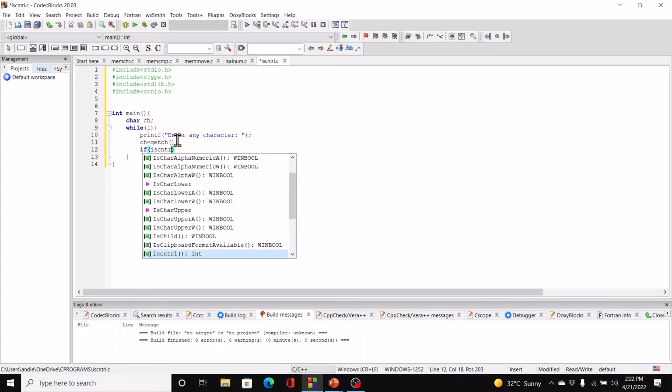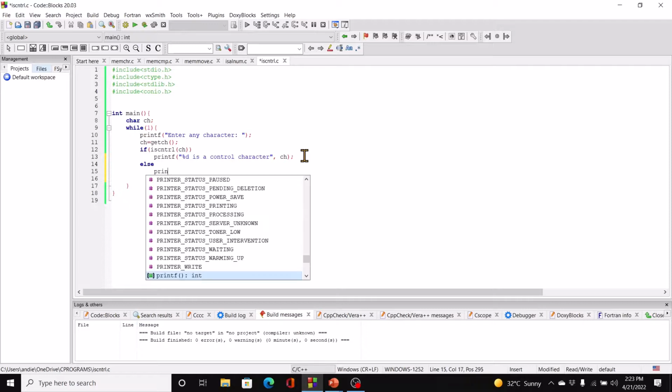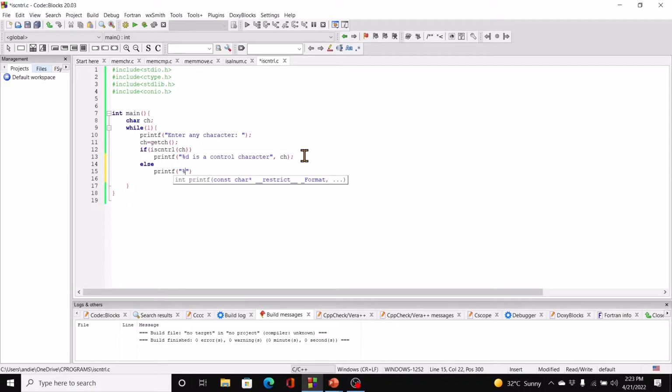Now we'll use the function if iscntrl ch, then printf percentage d, we'll say, because remember control characters are not printable, else printf percentage d, we'll keep it as d.